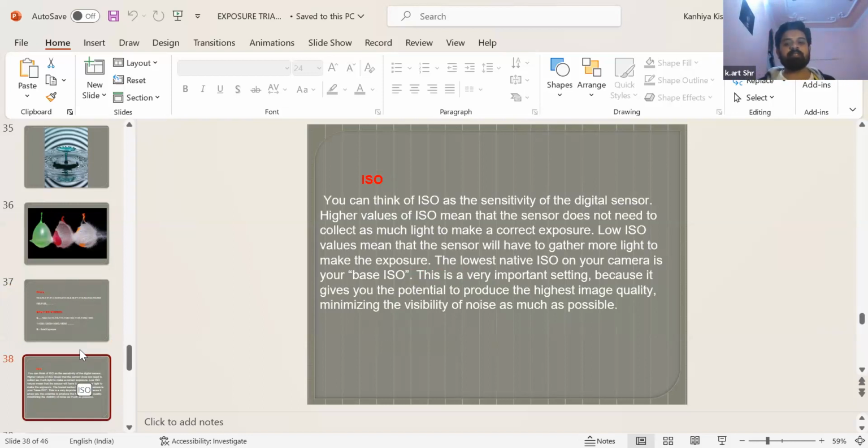But every sensor has a certain limitation in terms of ISO, and it depends on brand to brand कि कितने ज्यादा कर सकते हो और ज्यादा बढ़ाओ क्या होता है, you feel there is noise. So every camera has a certain limitation. So most of the time when we are playing with the exposure triangle, there is only shutter speed and ISO.